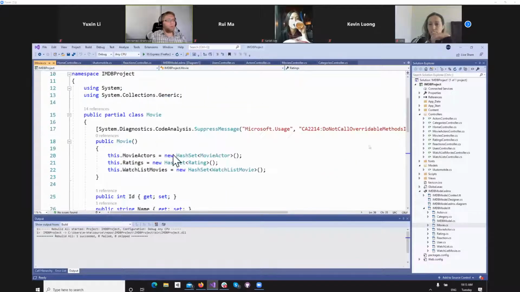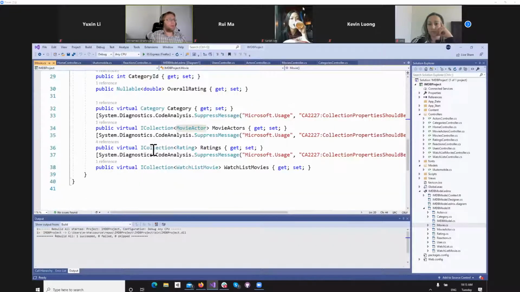So you can define your main type of some variable as the interface, and then when you want to make the new, you can say iCollection equals new, then here you can choose any type from iCollection. So you can use new hash set, you can use new list. Another benefit for interfaces is that you can define the main type first, and then when it's time to create the actual object with the new, now you have so many different choices. You are not required to use only list or only hash set.